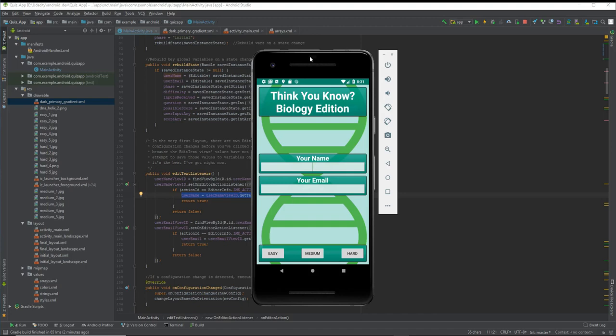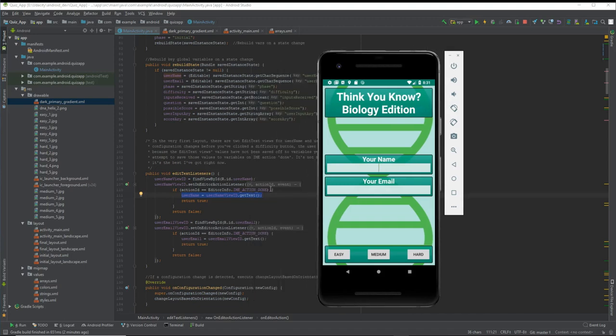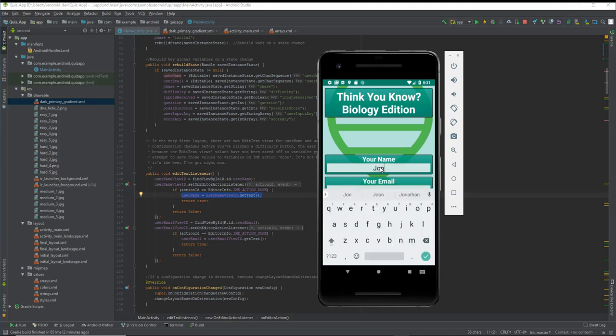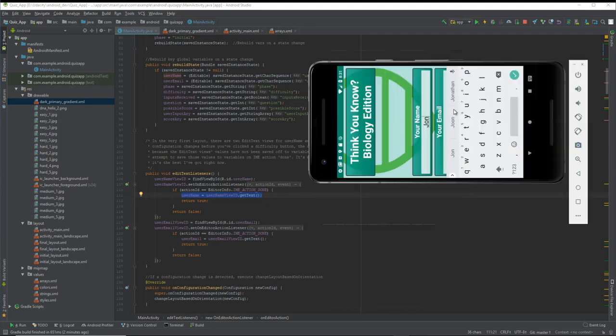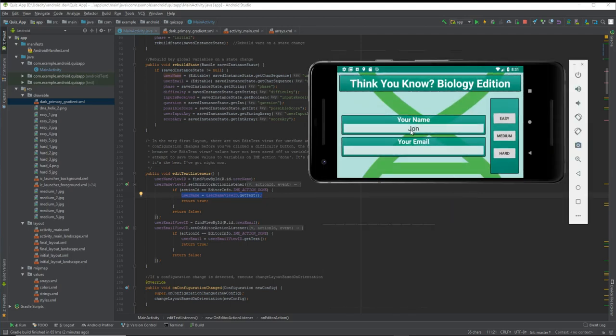The tricky bit here, though, is this action done is a very limited action. There's more than one way to progress between edit text views here. So if I come in here and I type my name, action done corresponds with clicking this little check mark here. And so if I do that, then great. Now if I rotate the screen, it'll conserve that value because it's stored it off to my username value and stuffed it in the bundle there.